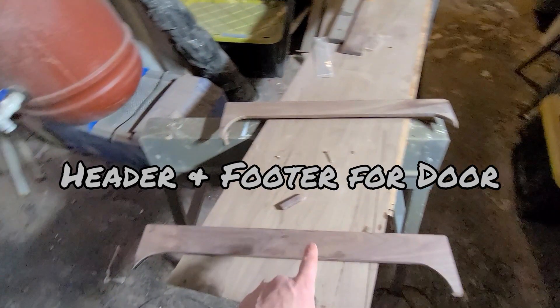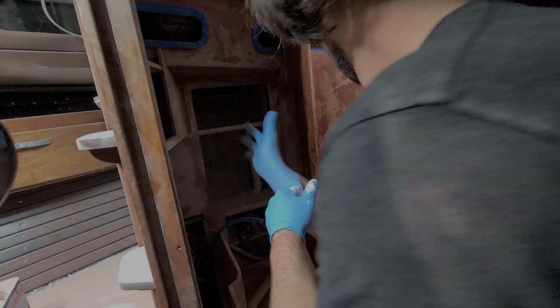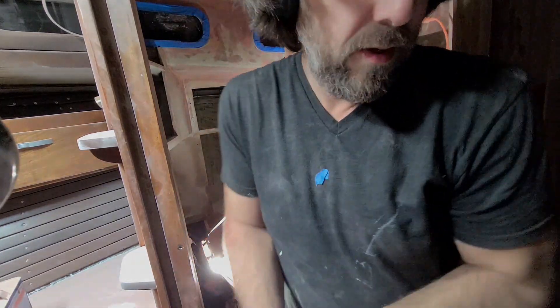I'm going to mix this up, then we're going to paint the backs of these, the rim of this, and these shelves hanging in here. I think we might be able to get away with one coat. But the instructions say to apply one coat, let it cure overnight, sand it, and then apply a second coat. Oh boy, more sanding. So I guess we'll do that. Let's make this place boring and white. This might take a while.